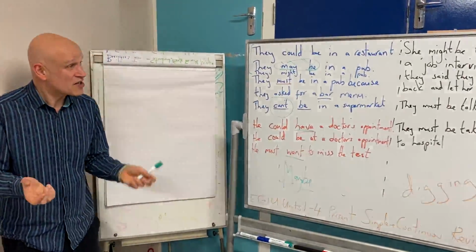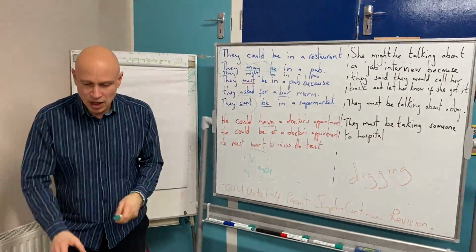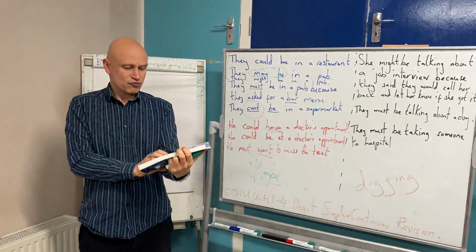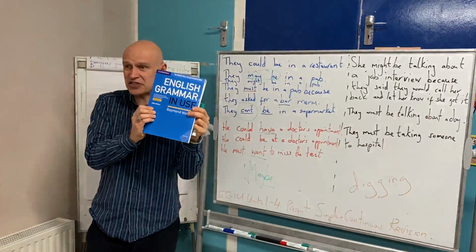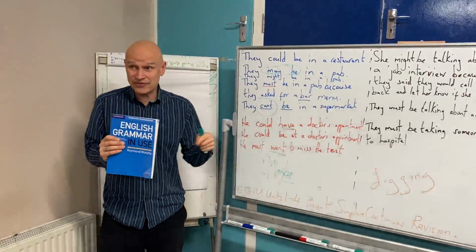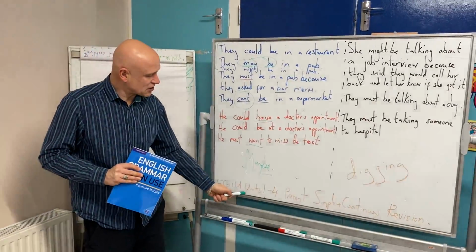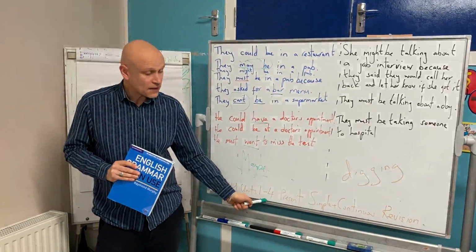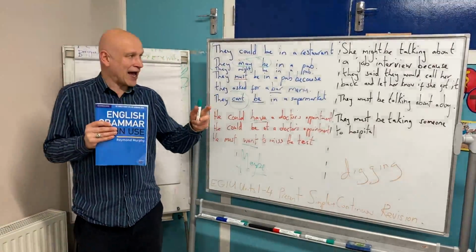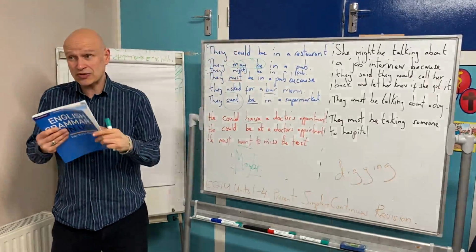That's the only difference. So remember this, guys, and it's just nice if you could go to English Grammar in Use. This is revision 5, the 5th edition, but the 4th edition is good, the 3rd edition is good, and they're cheaper. To revise English Grammar in Use Units 1 to 4, which take you through the present simple and continuous, just to revise that, because all of this language is also using present simple and continuous language.